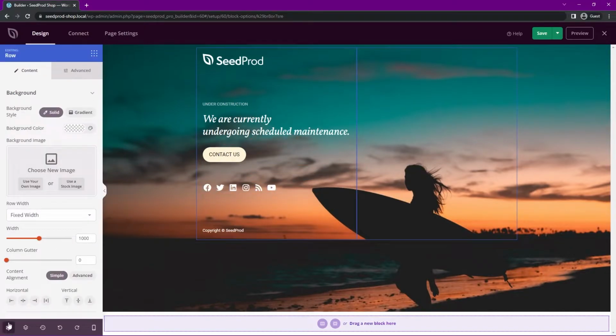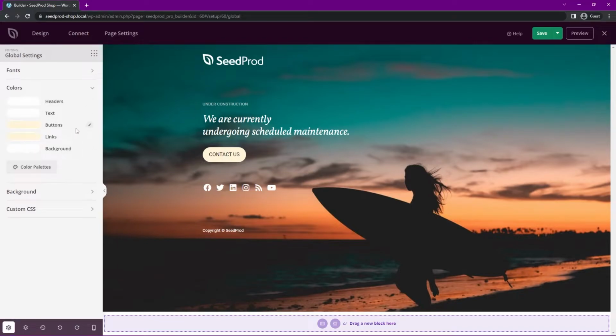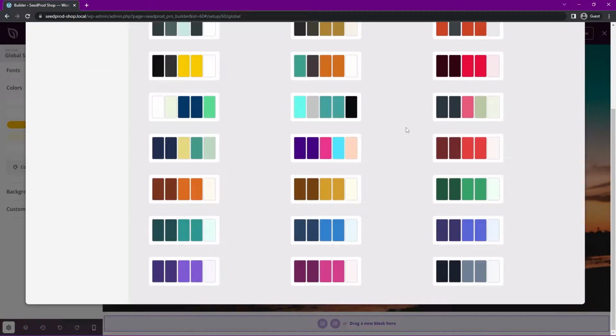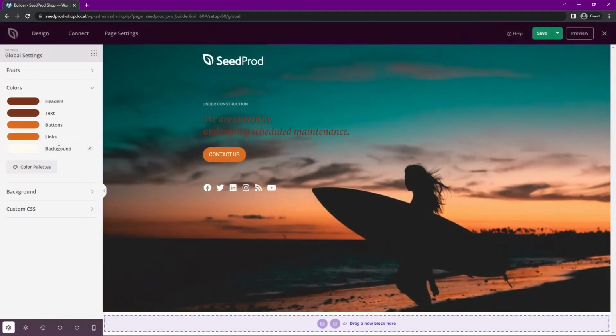And then we can come back to the global colors. And I kind of wanted to change the button here. Similar to the fonts, we also have color palettes. So instead of coming up with your own, you could click on one of these combinations to instantly import that color theme. So for example, if you like this orange one, you can click and see that everything was updated. So the text will change to white here, and our headers will change to white. And the orange is fine.